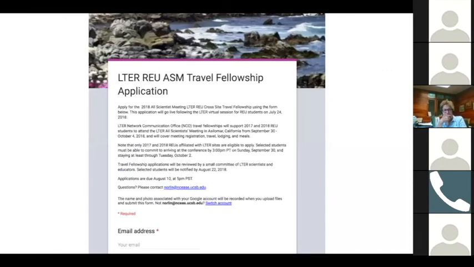The application page looks something like this: a simple Google form. They'll be asking you for a 500-word application, along with a CV and your mentor contact information. We'll be asking them a few simple questions about you and your work. And so I really encourage folks who are interested to apply or inquire or talk to us for more information if you'd like. ASM is a wonderful chance for you to meet and work with some excellent researchers and undergraduate students.